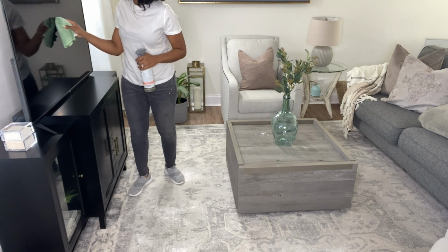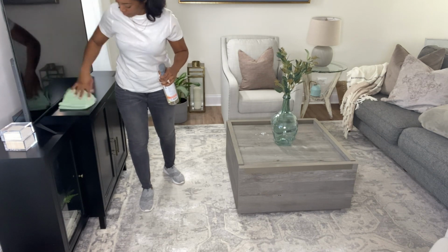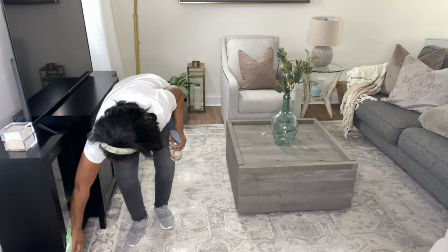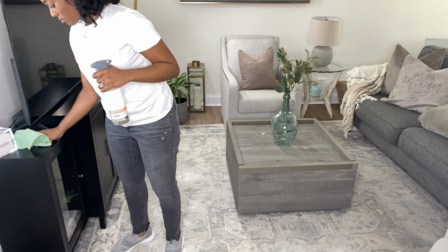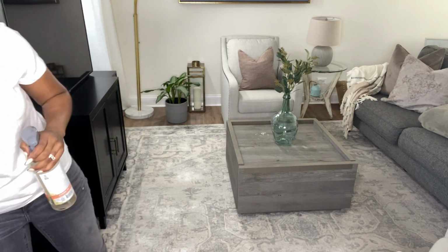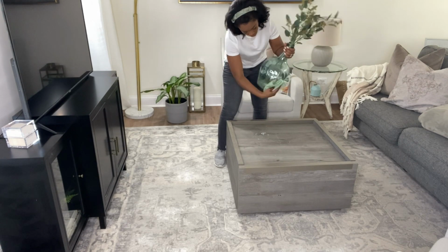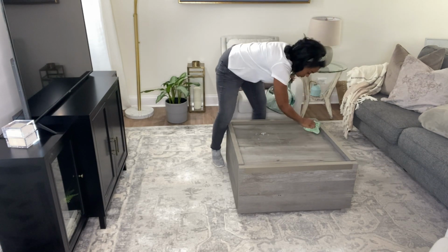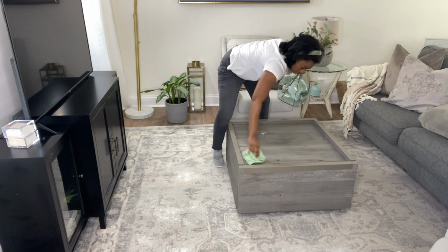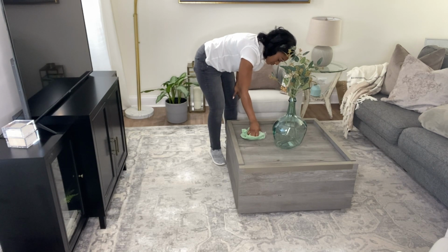So what you just saw me using, the yellow cloth, was their duster, and it traps dust really well. I have so many different things from theirs, but we have allergies and asthma in our households, and it's important for me to dust. I know sometimes it seems like just an extra step, but if you have allergies and asthma in your house, then you know the importance of dusting. We dust a lot. I have so many diffusers. I have air purifiers all over our house. So I will definitely do that video for you guys if you're interested.